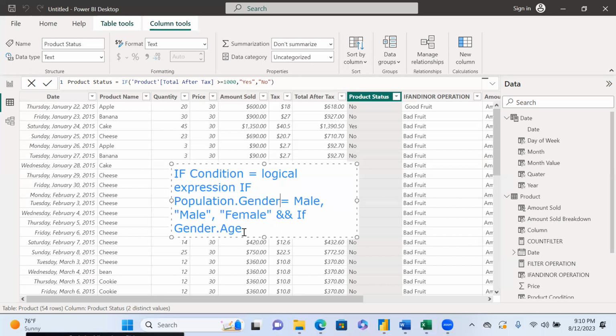And if population.age is greater or equal to 32. So that means the first condition is this gender. This male is the first condition.